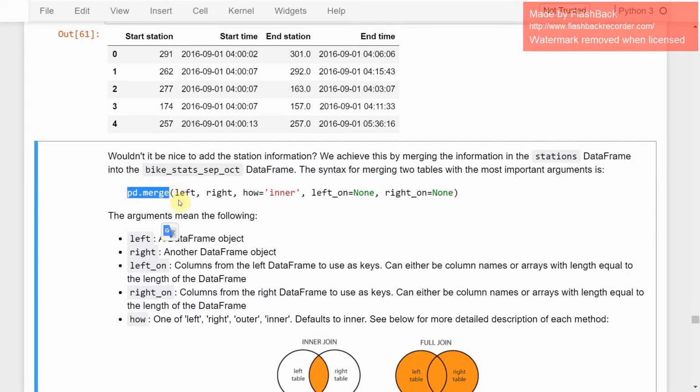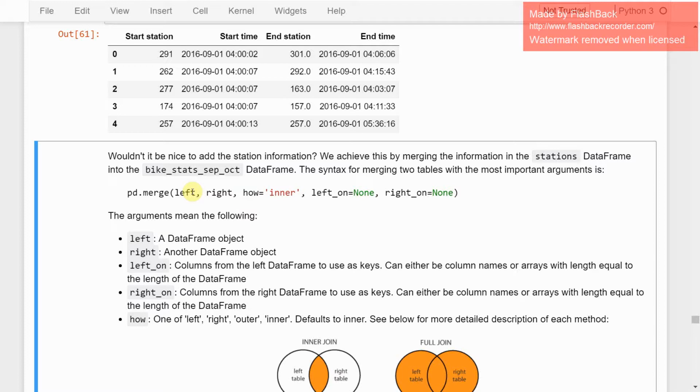If you're familiar with databases, specifically SQL databases, then this will be familiar to you, but I'll explain it now. This merge command takes in one data frame on the left and one data frame on the right, and the output will be a merged data frame that contains the data of both. So it's going to be an extended, larger data frame.